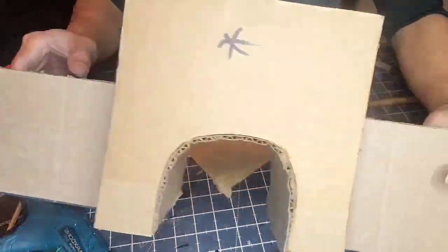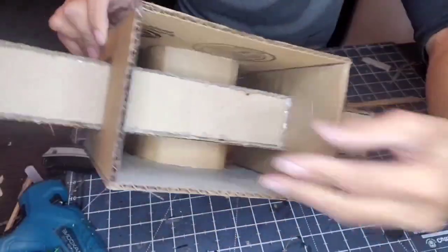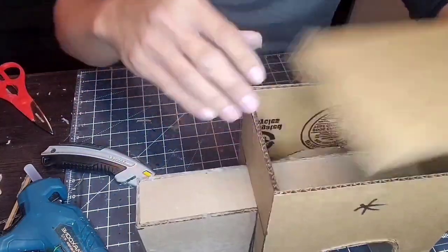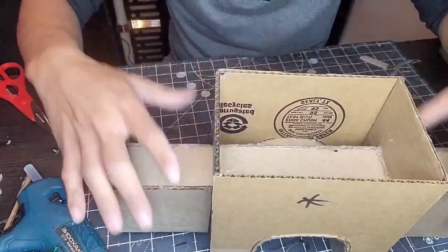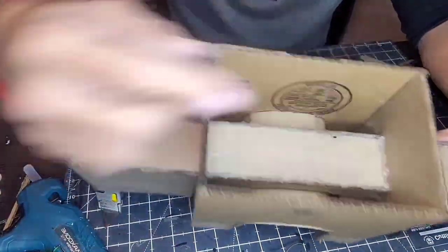So I want to make the inside space here playable. So I'm going to put a floor inside and kind of line it, and make the roof kind of removable somehow. I still have to figure that out, but what I know is I really want to use the inside space here to play.